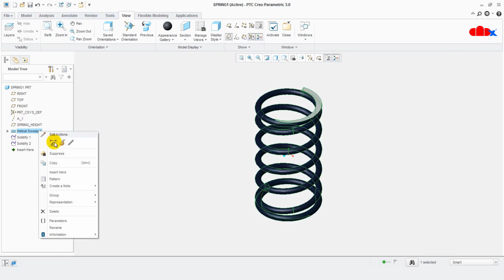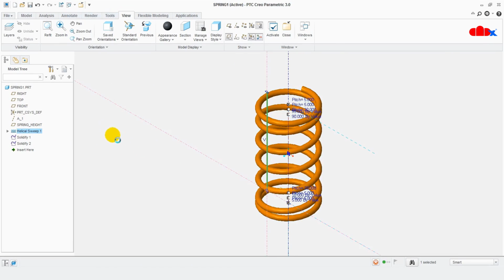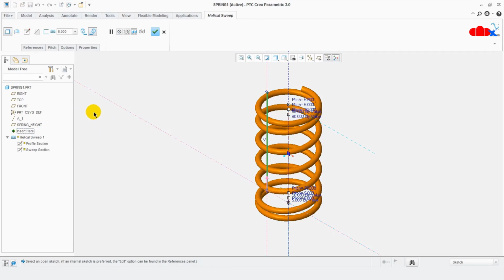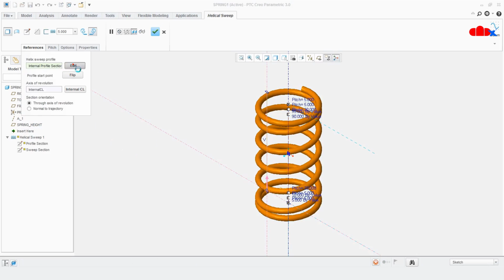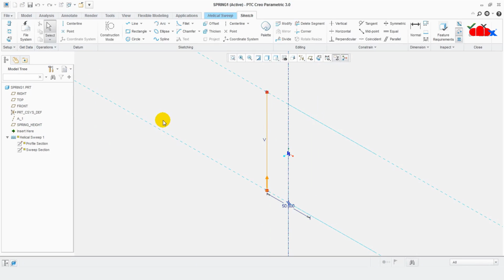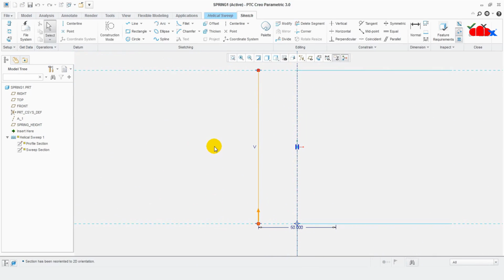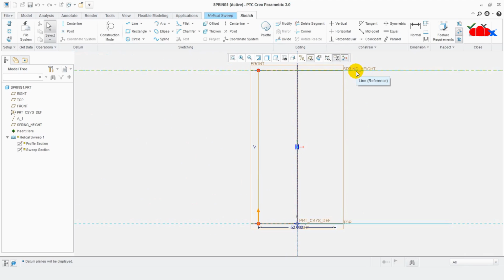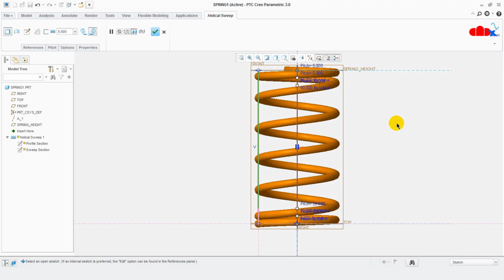As I edit this, the first one is spring height. So spring height you will get here. If I make it normal, this gap, if I switch on the planes, you can see the top plane, in between top plane to spring height, this length is the spring height. Say OK. So this is the first parameter.